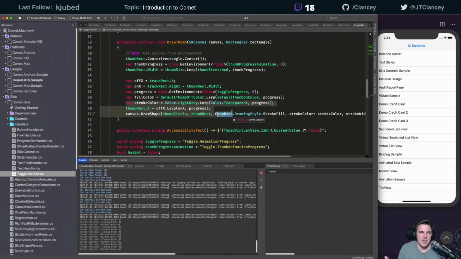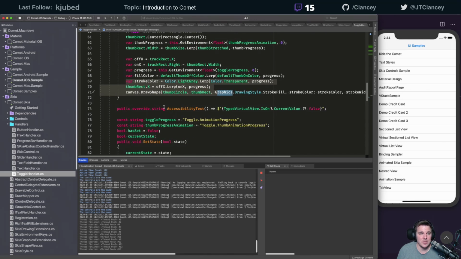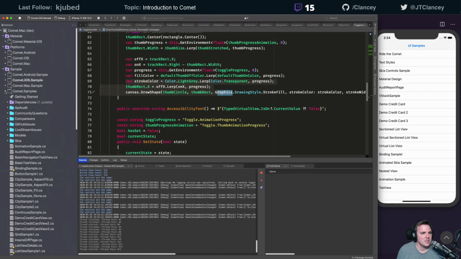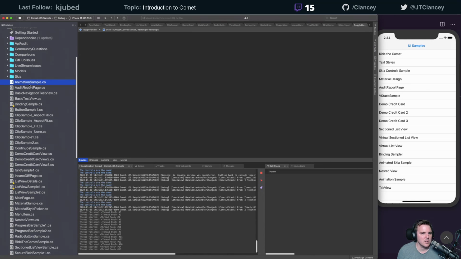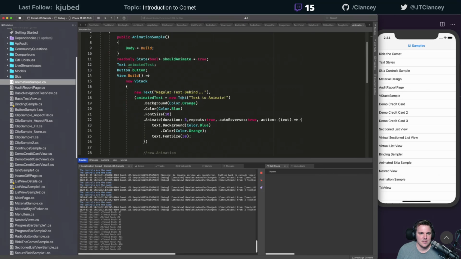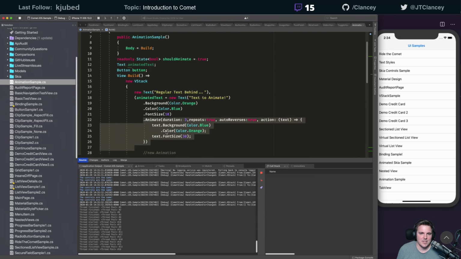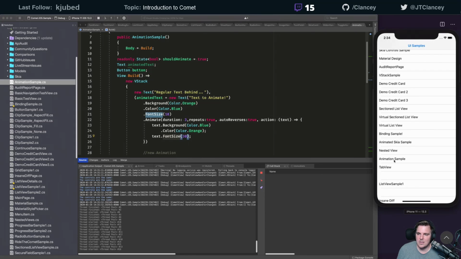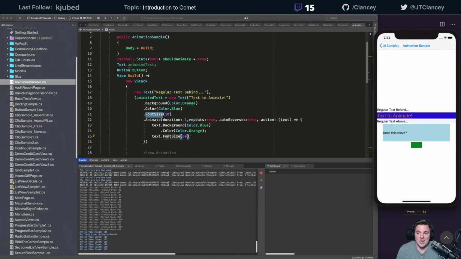And it's going to animate at 120 frames per second on an iPad, and probably a lot slower on an Android. But it's tied into the native refresh rates. So it'll animate appropriately, and the animations are just as simple as just like, do this, do that. Let's go to the actual animation sample. But I'm able to just say, hey, animated text dot animate, text dot background, text dot color, text dot font size. And then this thing, animated sample, that thing just goes nuts and starts animating its color.